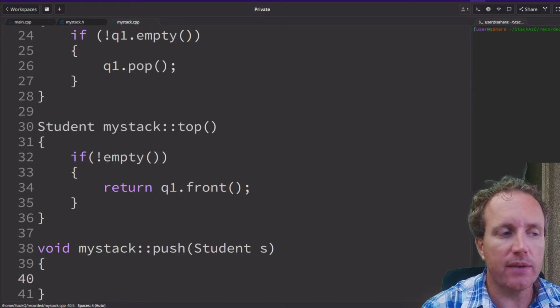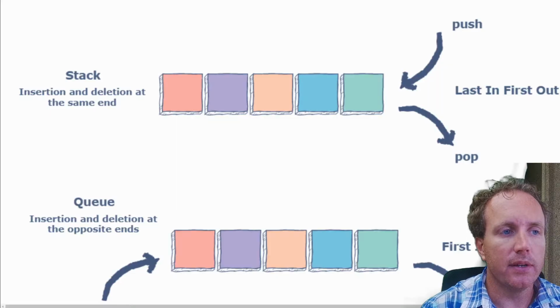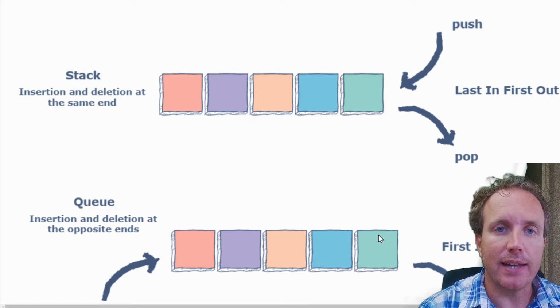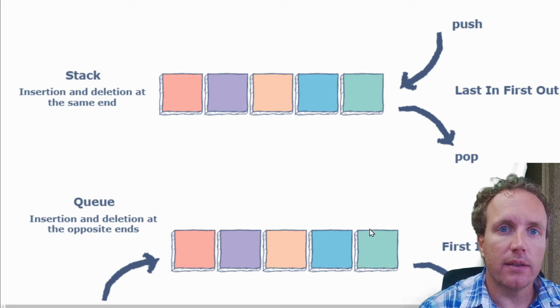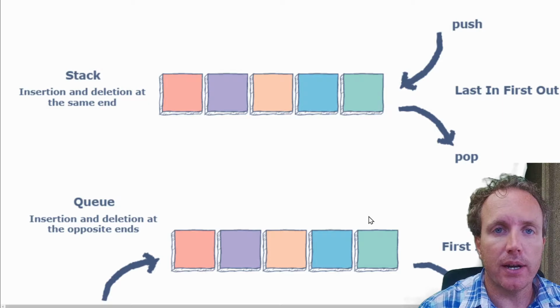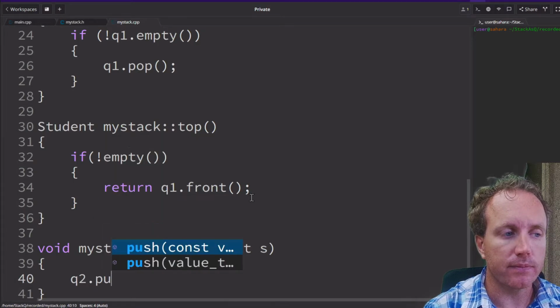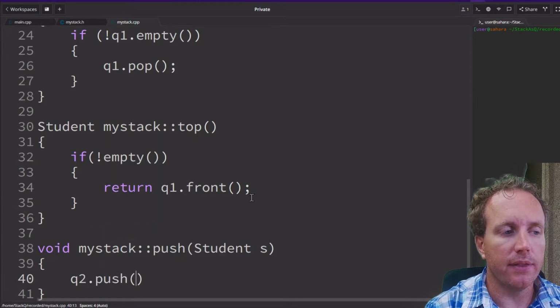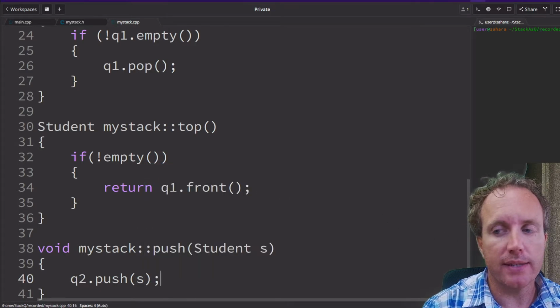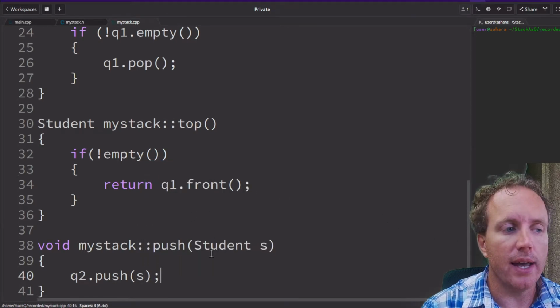The first thing we want to do, if we think back at our diagram, we had a secondary queue, Q2, and so we want to take that new item and put it on Q2 immediately. So we want to push the student S onto Q2.